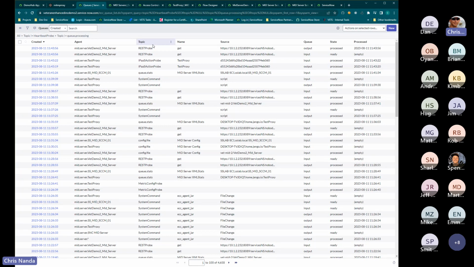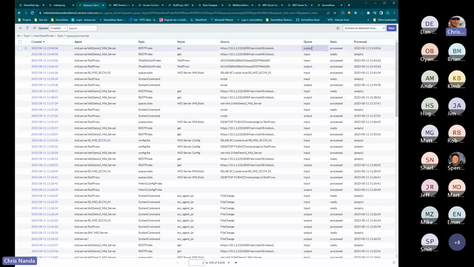But it was really nice, and it's even easier now because then I could do some custom functionality on the mid server. Then when that data gets returned, I can operate on that data. So let's take a look at what these look like. I'm going to open up both of these. One thing you'll notice when I get over to here is the queue. You've got an output and an input and then a state.